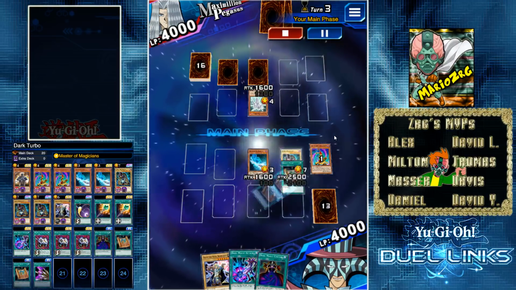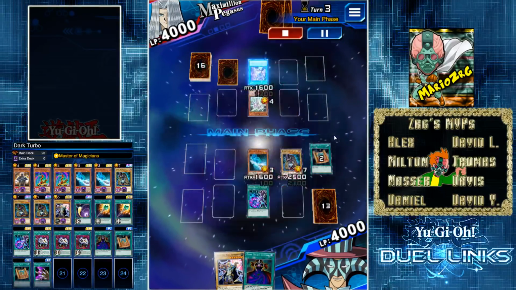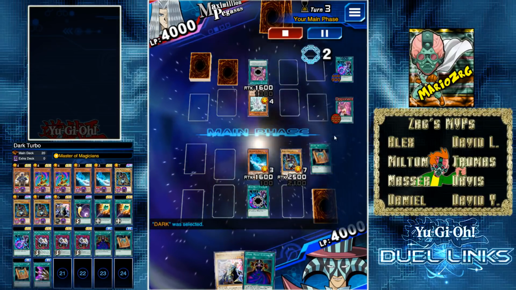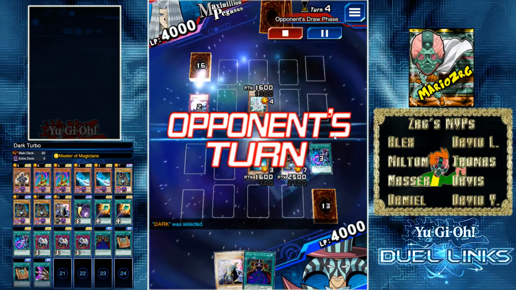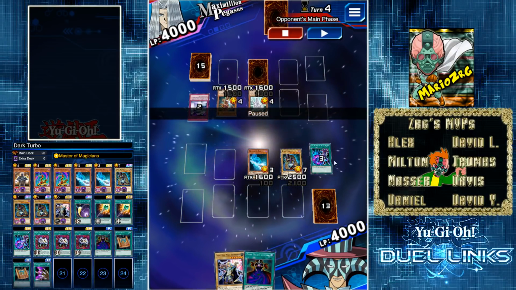Oh wait, I guess I do go for my Dark Magician play. Never mind, I thought I did all that in the next turn. But I go for the Ancient Rules. I don't remember this duel at all. We see the... Oh, that's right, I remember now.